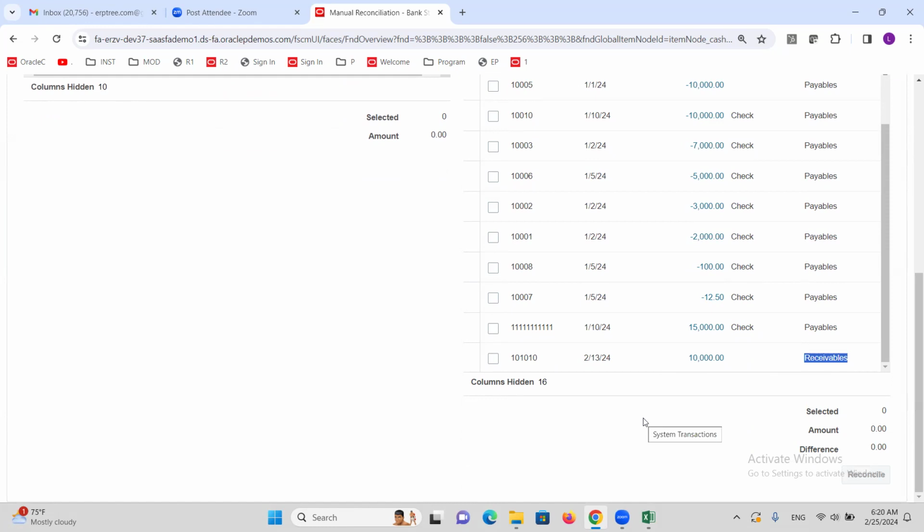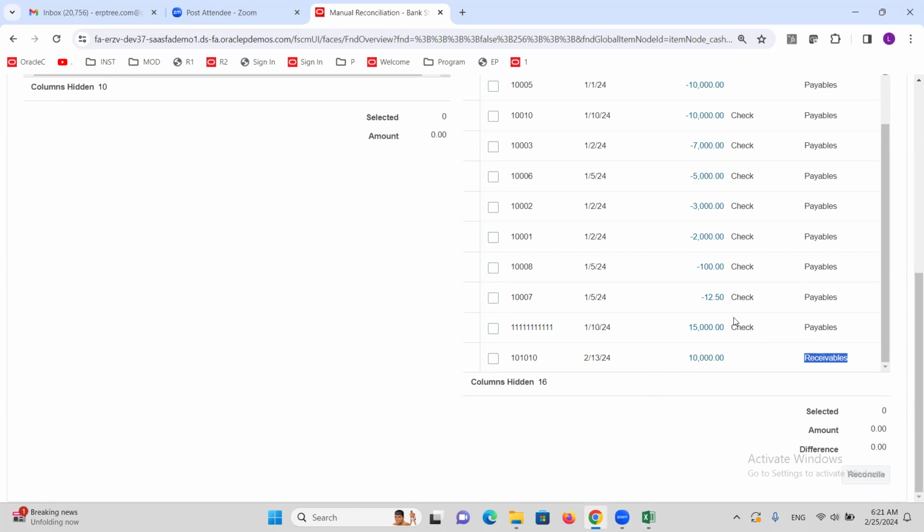We have tested one concept called customer refund. As a part of customer refund, if you want to refund money back to the customer, we have to perform the remittance. Yes, we create a receipt with 10,000. That receipt we remitted to bank. Because of the remittance, we are able to see this receipt in the cash management. Otherwise, you don't see any receipt in cash management by default. So only one we have.